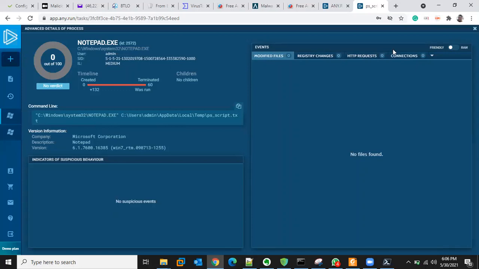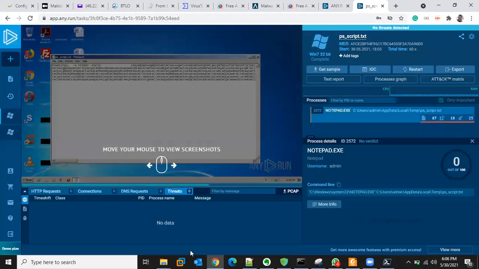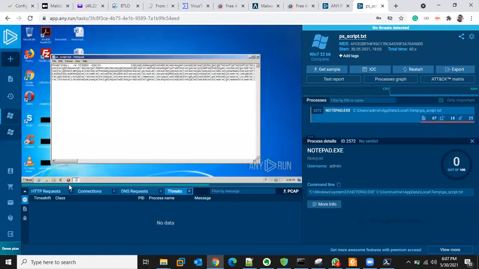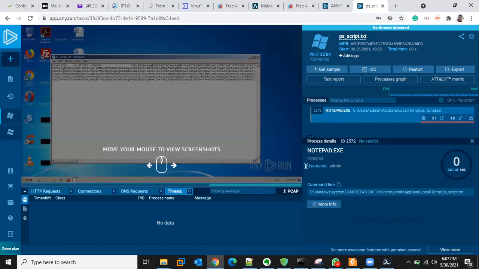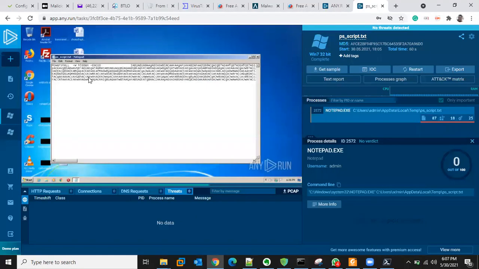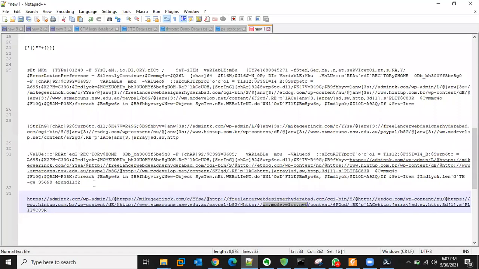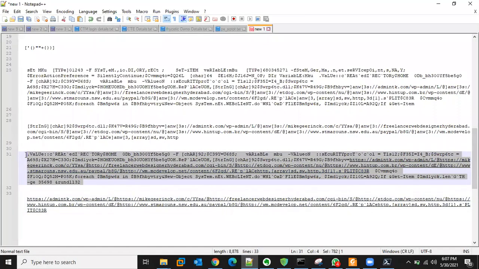Let's see, can we search for that URL? I think it's saying to move your mouse to view screenshots. Yeah, I've been doing that. But even though it's asking, if it has found anything, it's going to just show us some of the details here. But I'm thinking maybe the file is encoded. So what I'll do is put the decoded format in a text file and try it again. So that's what I'll do.